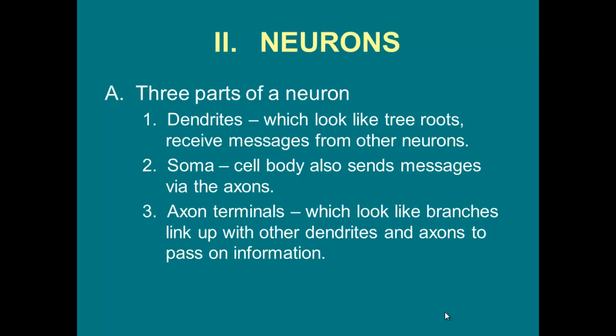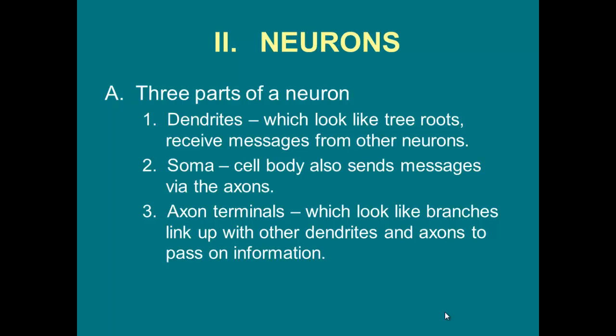So when we start from scratch, we start from what's called a neuron. The neuron is the building block of your nervous system. And you have billions of neurons throughout your nervous system. That's quite a bit, billions, right? We throw that number around sometimes. That's a huge number. There are three distinct parts to a neuron. There's what's called the dendrite, the soma, and the axon.